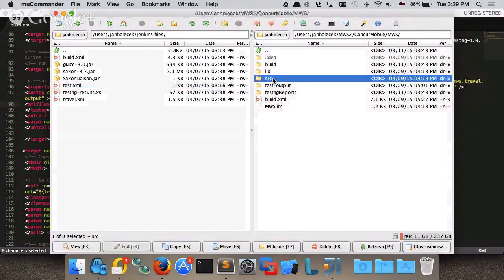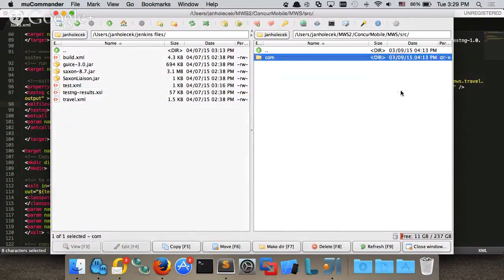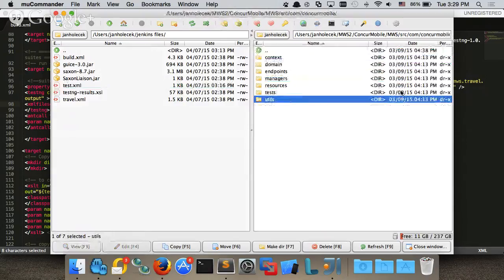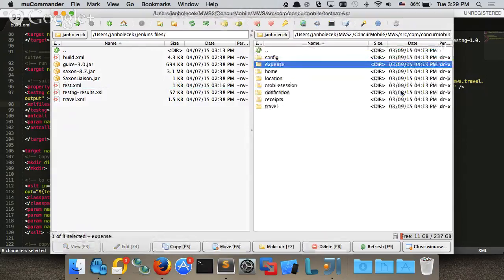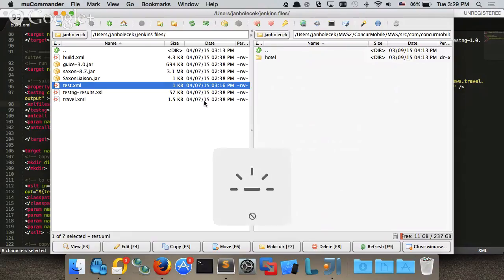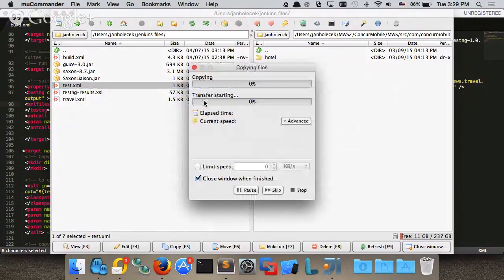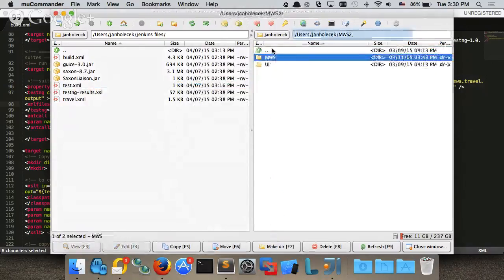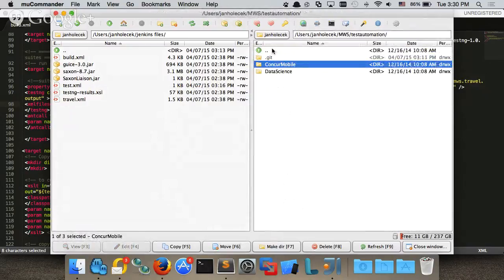So let's put it in source and tests, and Amtrak is travel, so let's put it in here into travel. Okay, wrong project. Here.